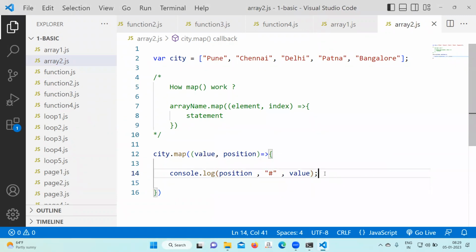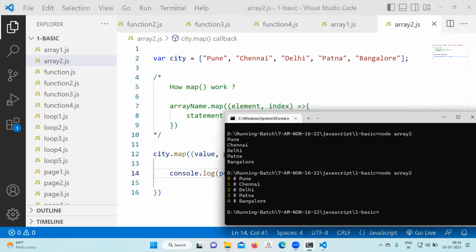So it will separate both and print. Let's run again. Something like this.